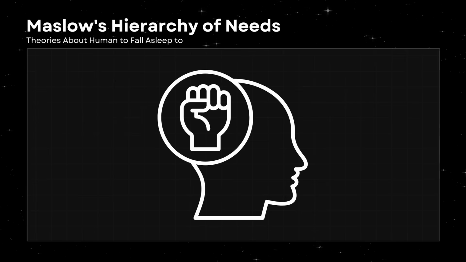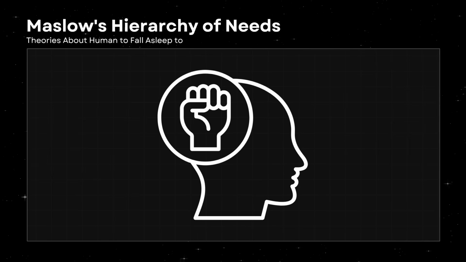If a person faces sudden job loss or illness, they may drop back to focus on safety needs again. Maslow said this movement is normal. People may go up and down the hierarchy as life changes. A young artist may focus on self-actualization, but if they lose housing, they may shift attention back to finding shelter and income. The hierarchy is not rigid, but it shows how needs often build on one another.